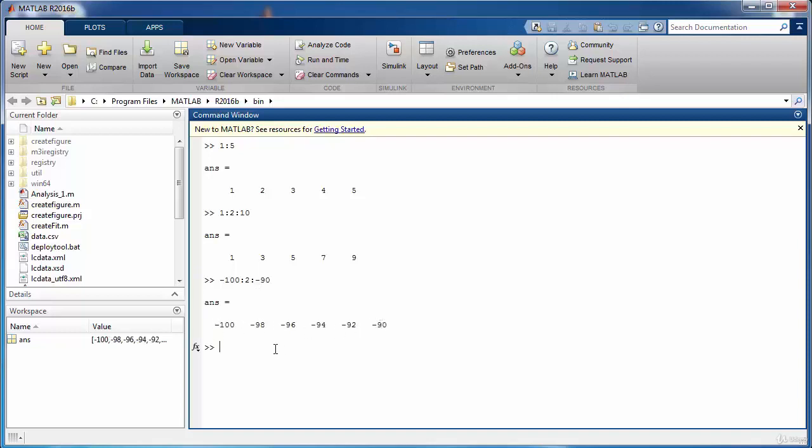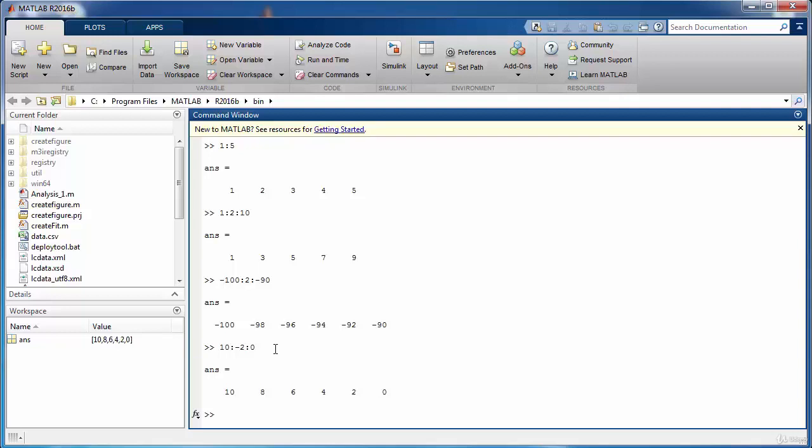We can also display numbers in descending order. For that, we can mention a higher value in the first place and then a step size which has to be negative, since we are going from a higher value to a lower value, and then the lower value, which is 0 in this case.